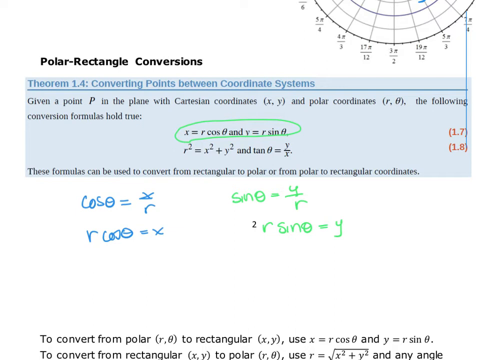Now I also know that the equation of a circle centered at the origin is this equation. X squared plus y squared is equal to my radius squared all day long. So that's another nice replacement. If I'm trying to find an angle, I can use this ratio. Remember that the tangent of theta is the y value over the x value.